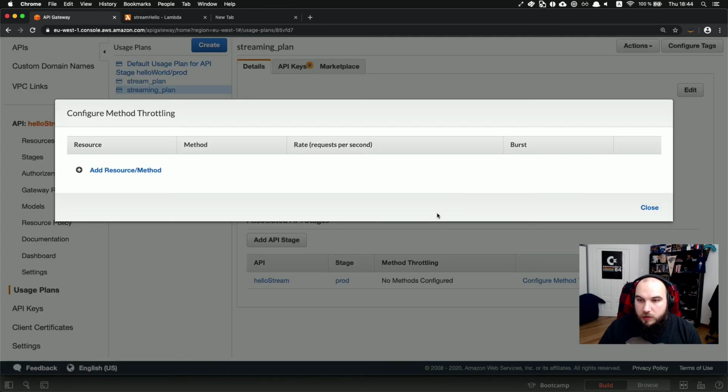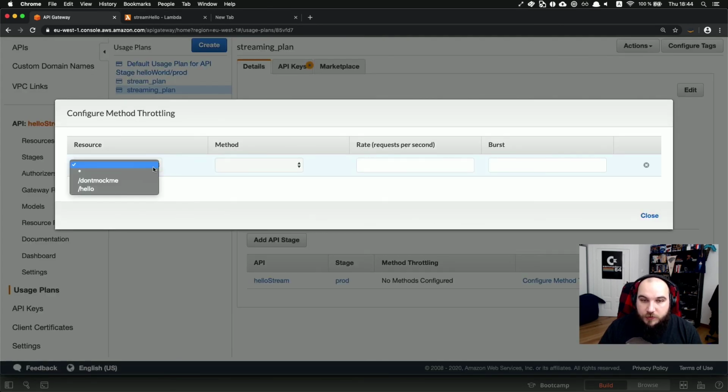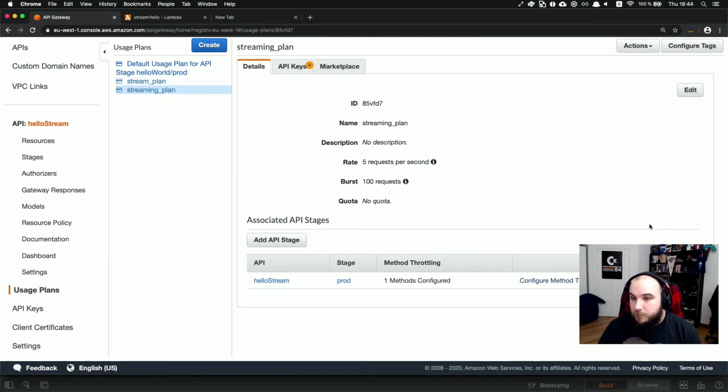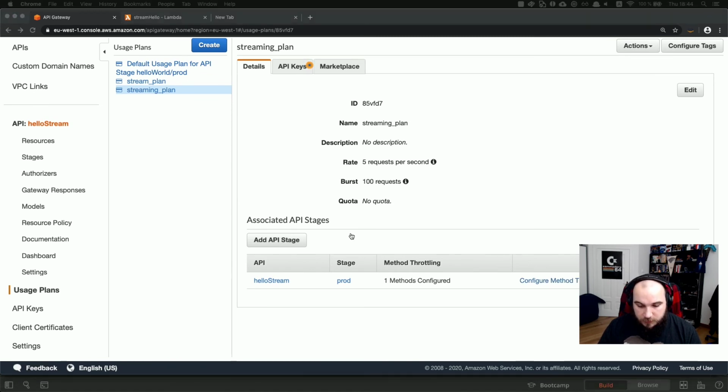Configure method throttling. Let me add a resource and method. Okay, hello, and then method any, and I'm going to do something like 5, and a burst of 15. Cool. A rate of 5 is relatively low.